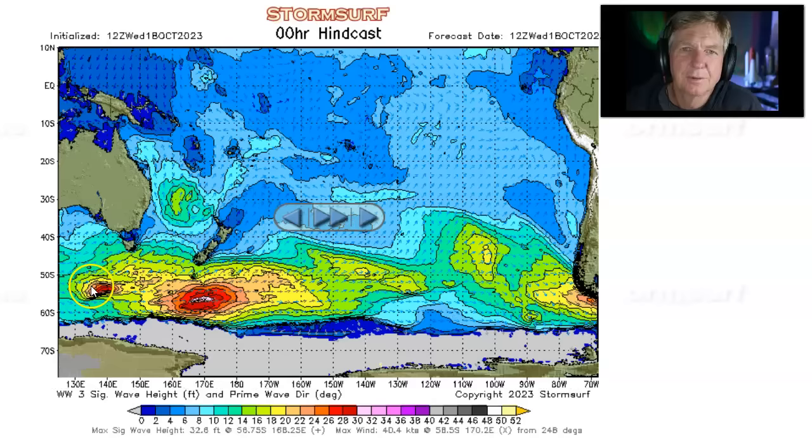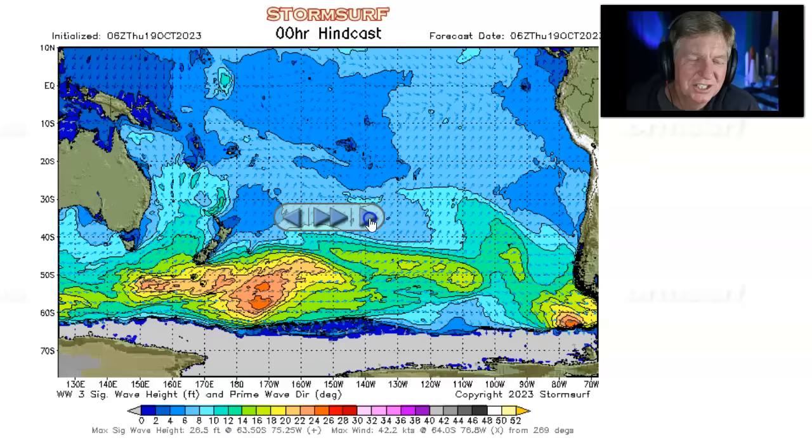On Wednesday, the 18th of October, a gale developed. I mean, this is pretty amazing. We were sound asleep all summer, and now the southern hemi decides to at least be stirring. Maybe not super impressive, but it's trying. A gale developed under New Zealand with 32.6 feet. These are the highest seas over the entire domain here. 32.6 feet, and then proceeded east, sort of fell apart.